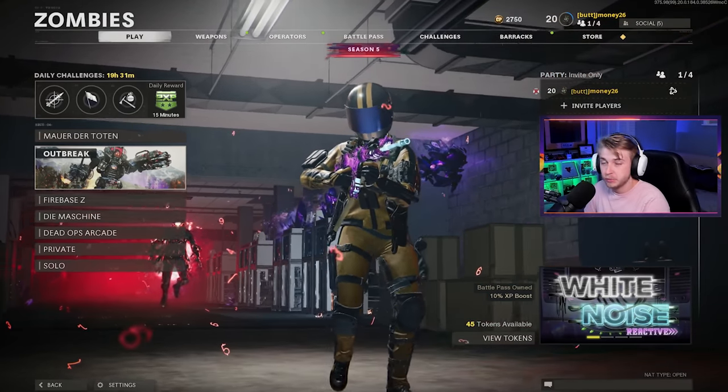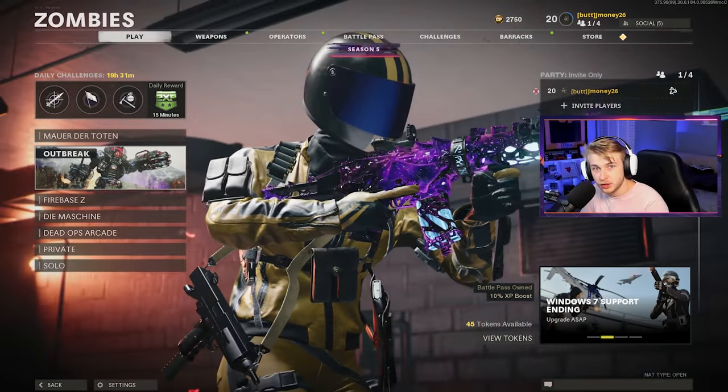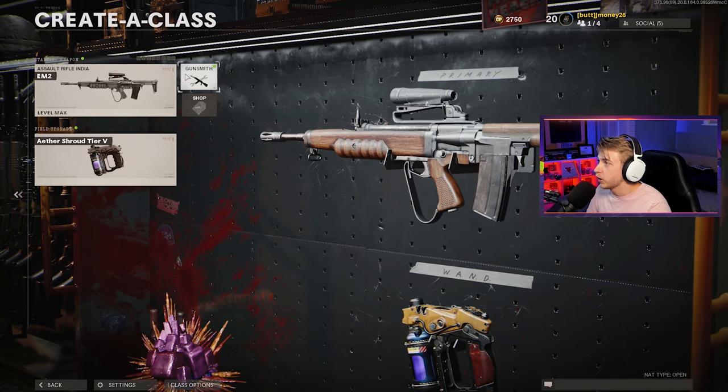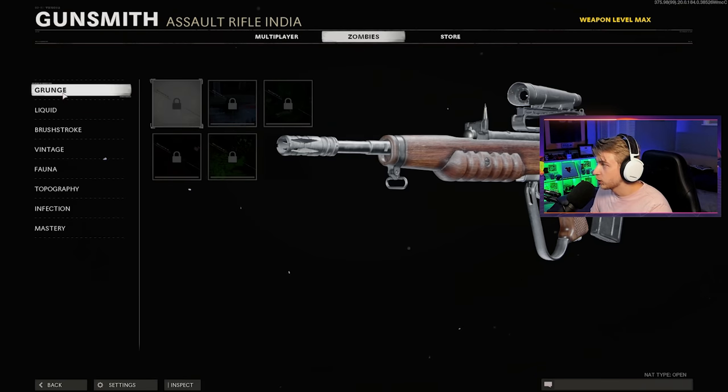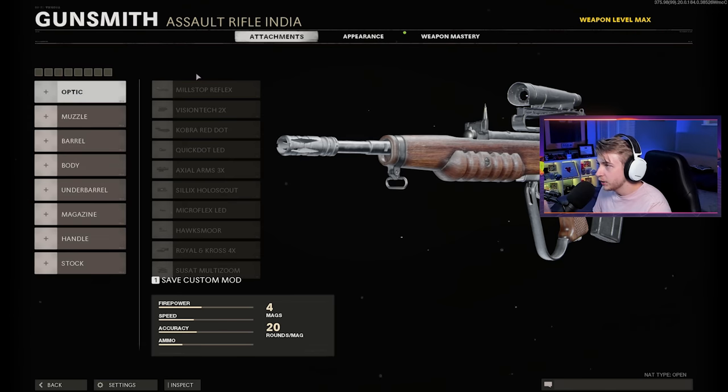Now, this is my first time playing zombies since a new update, and we have some new guns to get Dark Aether, and today we're going to be starting with the EM2. Now, I've already gotten this Dark Matter. If you want to see that, I'll have the link to it somewhere on the screen. But today, we're going to be trying to get every single camo for the EM2 in one game. Hopefully, we can do it. I think we can. But now, we got to pick our attachments.